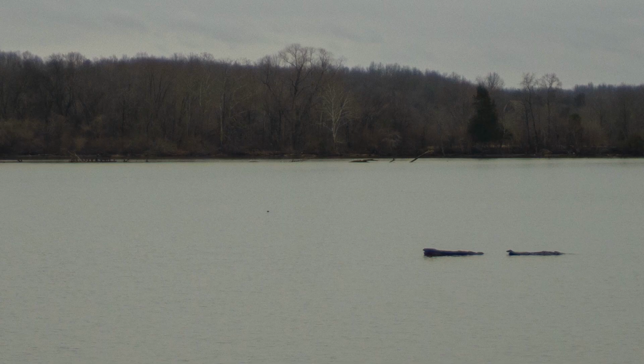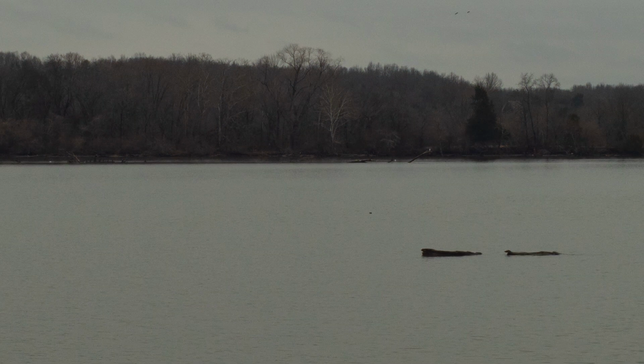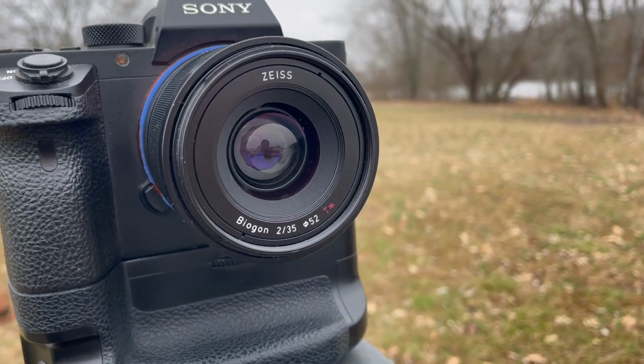As we punch into the center sharpness, you can see the 2.4 is a little weird looking. 4 is really sharp. 5.6, really good. 8, really good. 16, really good, actually. We're going to go ahead and compare it to the Zeiss Loxia.